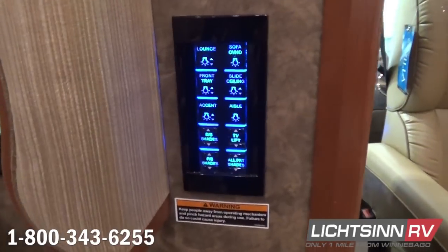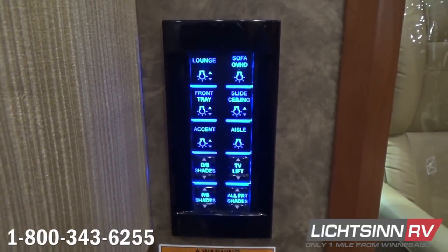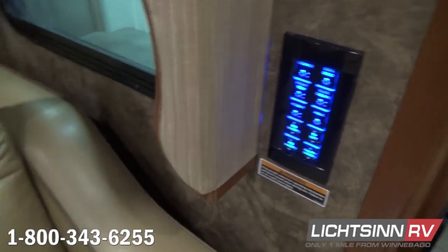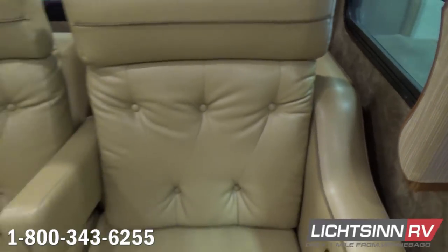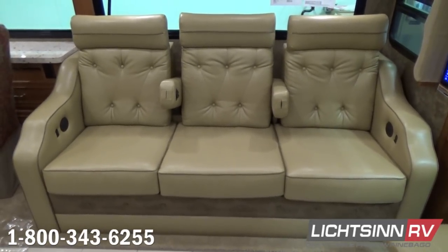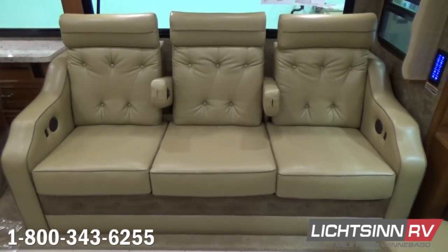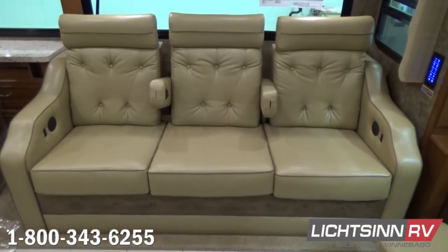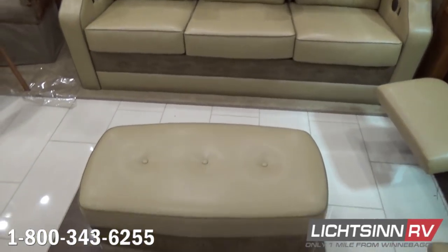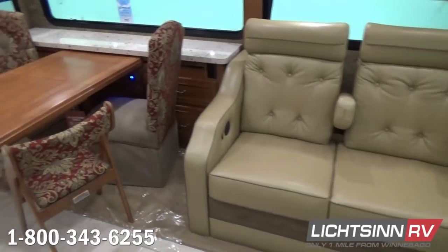The Multiplex Firefly wiring system provides overhead lighting controls, TV lift controls, powered shade controls, and one-touch control for all front living shades. The master home theater mode is on the oversized capacitive touchscreen monitor. The sofa includes powered headrests, reclines at the touch of a button, includes dual safety belts, and converts to a 60-by-75-inch queen bed. Beautiful high-polished porcelain tile is included throughout the RV on a half-drop pallet. The ottoman provides a cocktail table, leg rest, and tremendous storage.